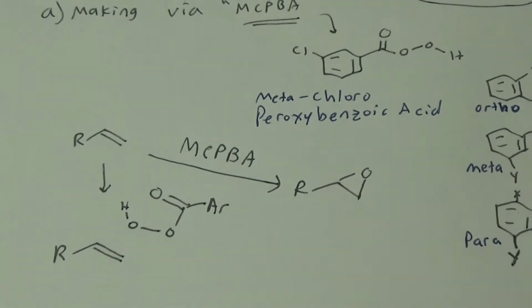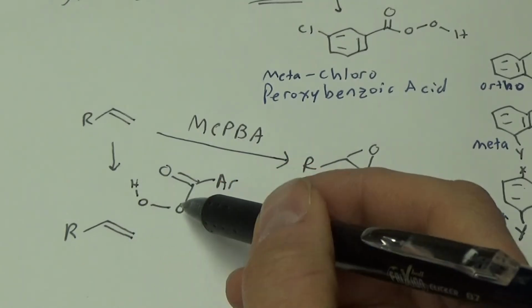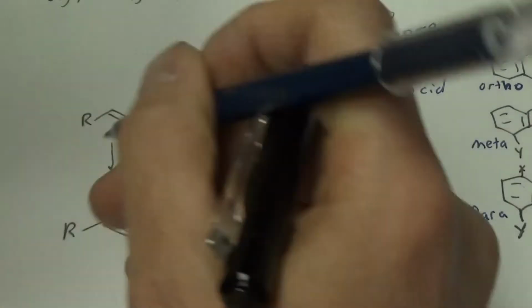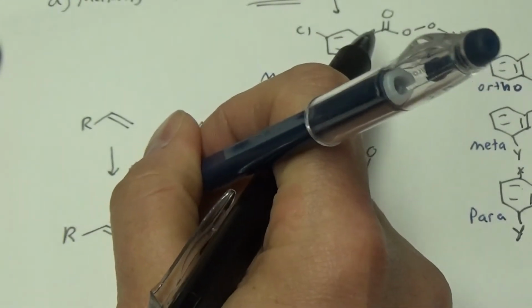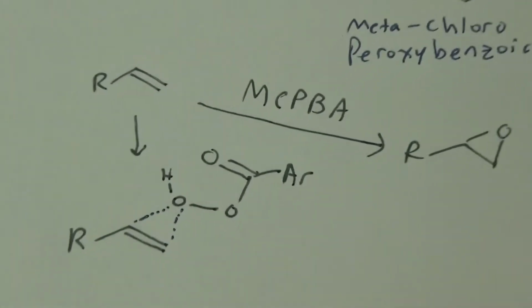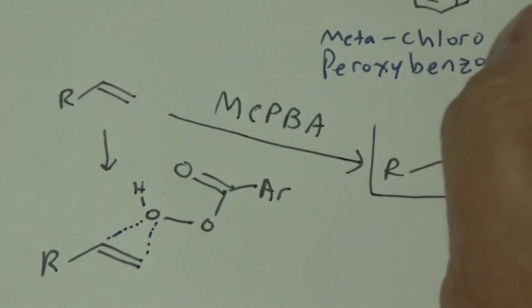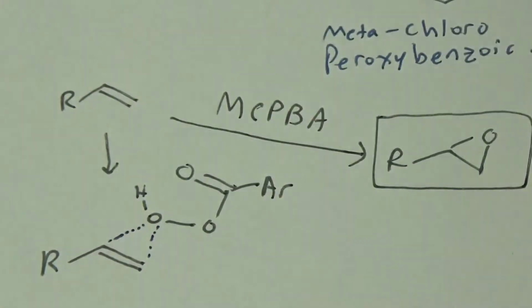The big thing though is drawing the alkene and this oxygen and the hydrogen and this whole thing arranged like this, and then dots. Okay? Alright, so there we go. And there's the epoxide. And now the really fun mechanism occurs.